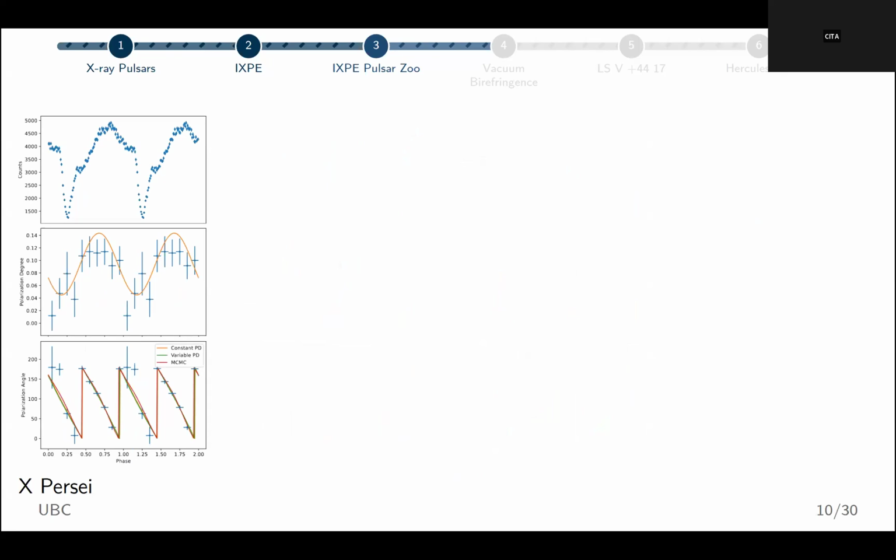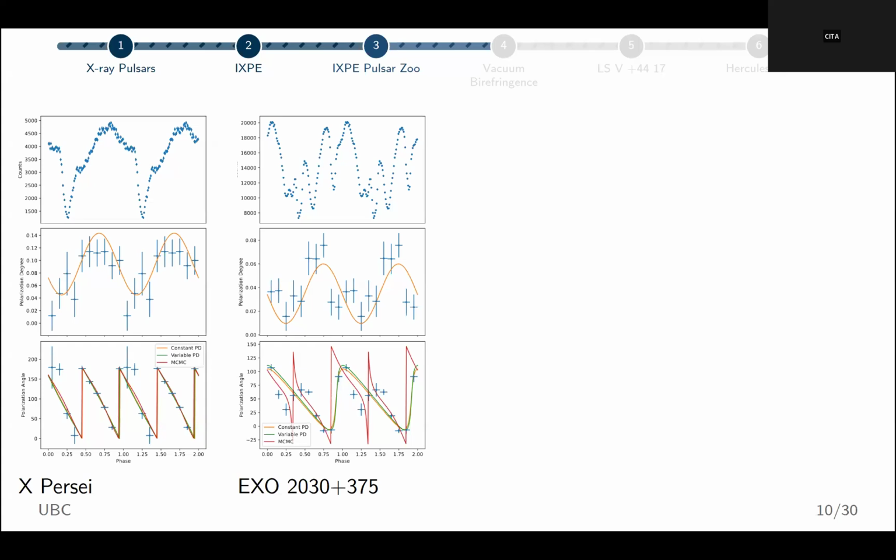Its profile also has these really sharp cuts. Maybe there's some absorption there. And if you look at the polarization degree, it's basically just going around like that. So nothing very complicated. Here's one with, again, a kind of funny pulse profile. Would anyone have ordered that? It's almost like Vela. What do all those different components mean? Different magnetic field regions on the star, I don't know. Polarization degree at the few percent.